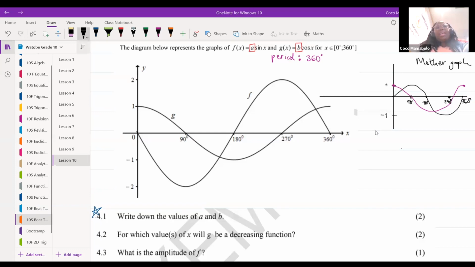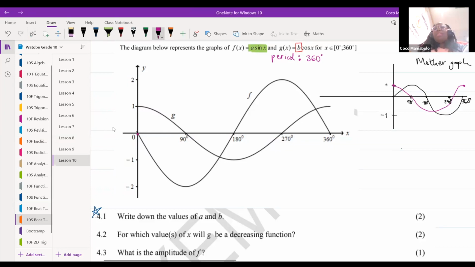Now, A belongs to the sine graph. And where do sine graphs normally start, guys? Do they normally start at 0 or at 1? Good, good, guys. So we know that our sine graph needs to start at 0. Well done, Rebetu and Patru. Good stuff. Our sine graph would need to start at 0 over here.